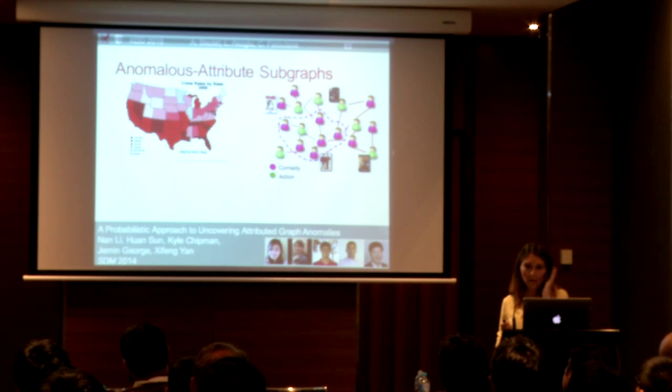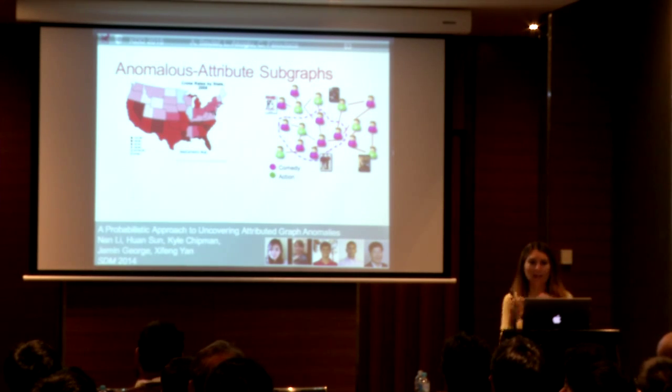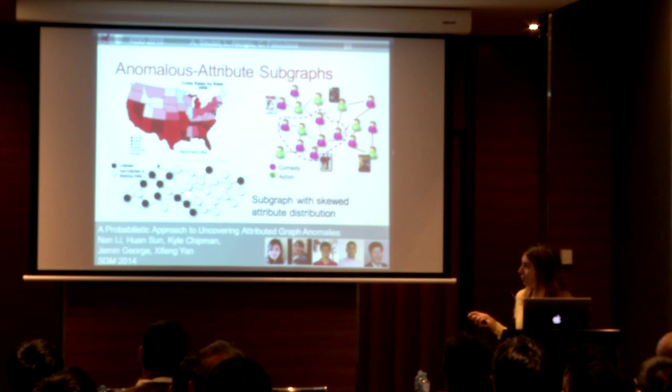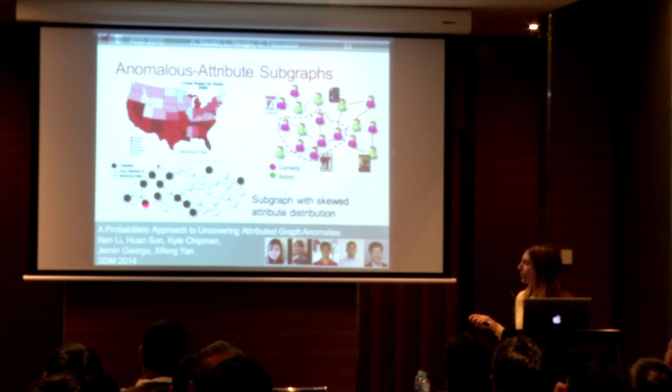And so you can think of this to be happening in graphs too. Given a graph where the attribute is probably people who like comedies versus action movies, you may find regions of people inside the graph that are really highly concentrated in comedy liking, right? So then the goal is, given a graph with node attributes, in this case binary attributes like or not like, to find concentrated areas that are substantially different from the rest, where that attribute is very concentrated.